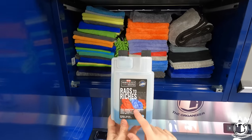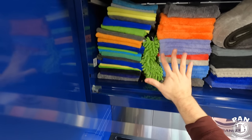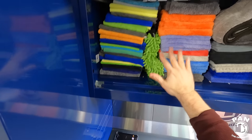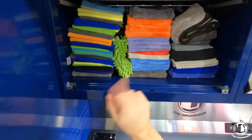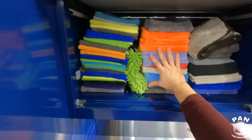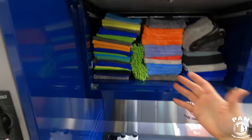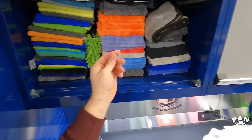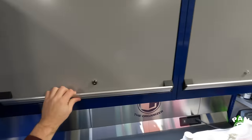Do not use fabric softeners in your washer with microfiber towels, and no fabric softener sheets in the dryer — you'll clog the pores of the towels and render them inefficient. It's important to keep that static cling; microfibers are like fingers that pick up dirt, so don't coat those fibers with fabric softener. I wash microfiber drying towels, paint towels, and wash mitts all together in the same load. I wash separately any microfiber cutting or polishing pads because they contain abrasives, and any towels very dirty with oil and grease from engine bay work.